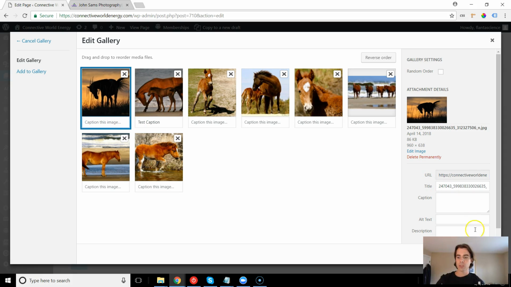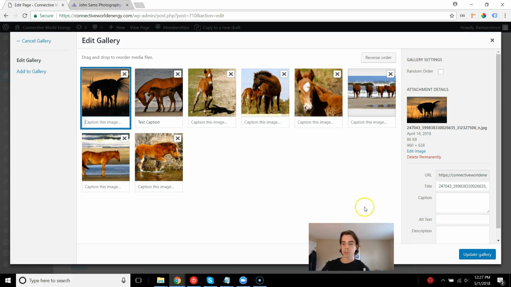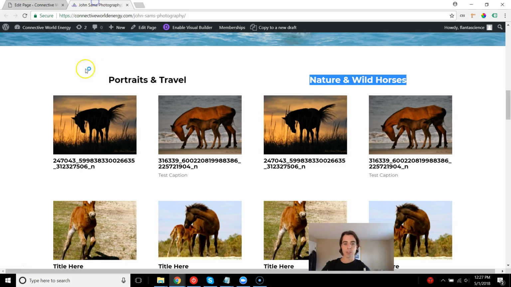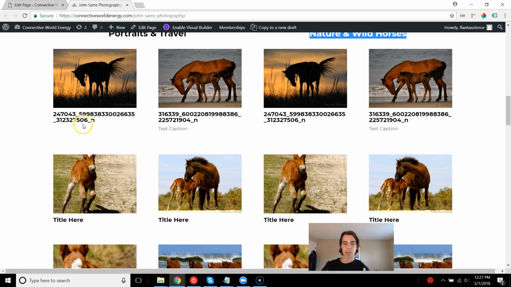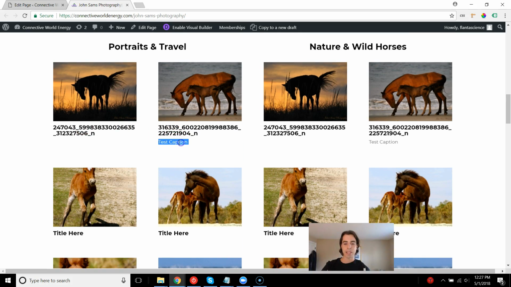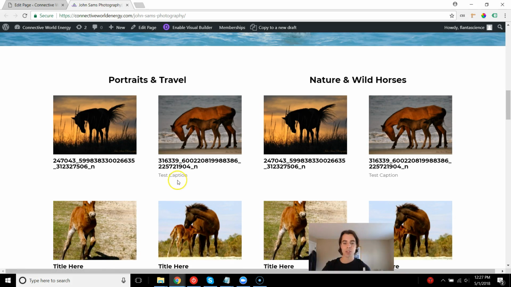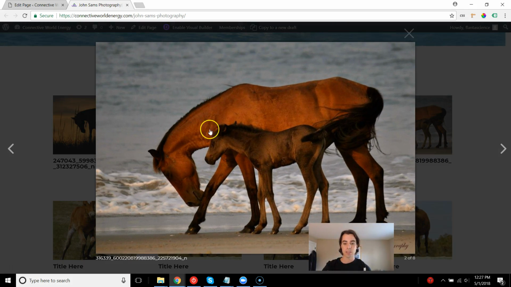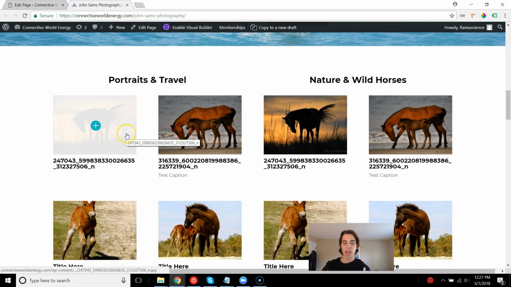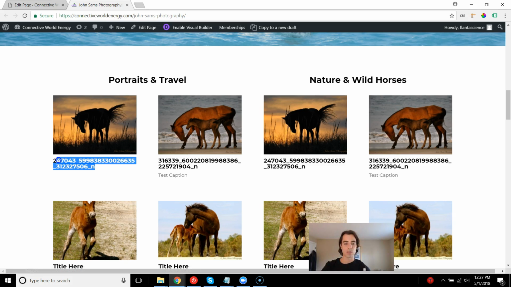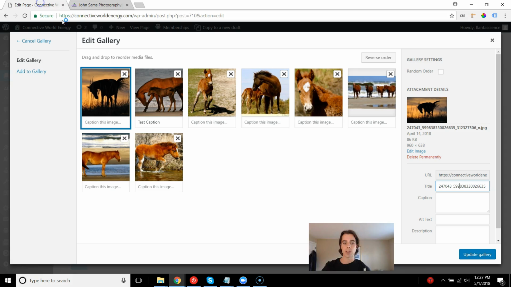And so you see there's a caption section. Not to make this too confusing, but you've got the caption and then you have the title. So right now what you'll see is that the title shows up underneath the images, right? Having the caption, I did some testing to see how it would look. I think adding the caption underneath is probably too much. If somebody clicks on it and wants to zoom in, we could maybe add a caption there. But I would say to just use the title. I think that's probably the better place to start.